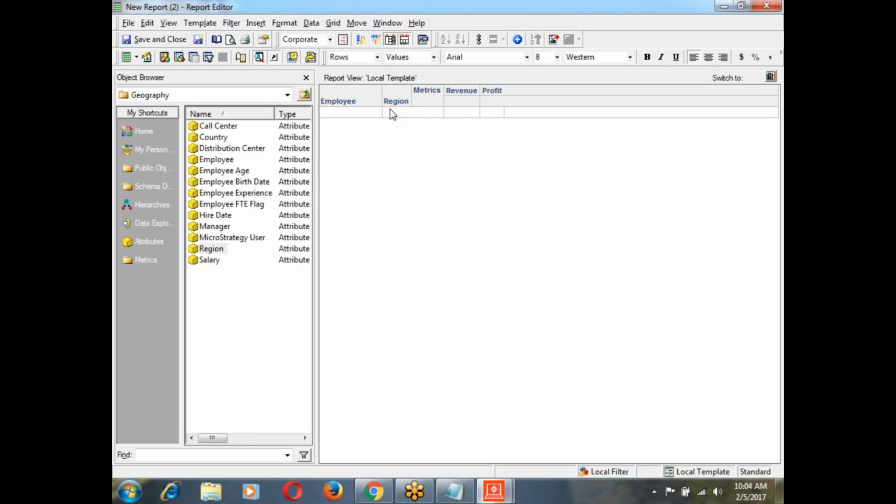One basic thing to remember is, when you are placing attributes on this report, try to place them in hierarchical order. Hierarchical order means whichever is the highest comes first. Say I have country, under country I have different regions, under regions I have call center, and under call center I have employee. Whatever hierarchy you have, place it from left to right, so region should be first, then call center, then employee. If I add country at any time, I add it before region. So just remember that. Whenever you add, follow that sequence.